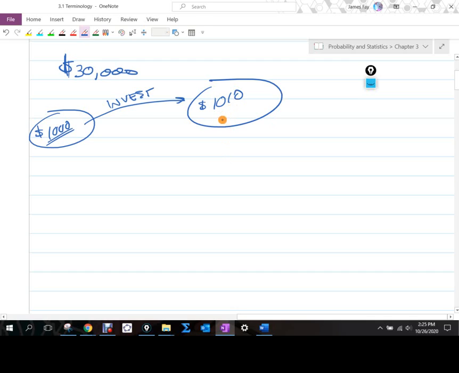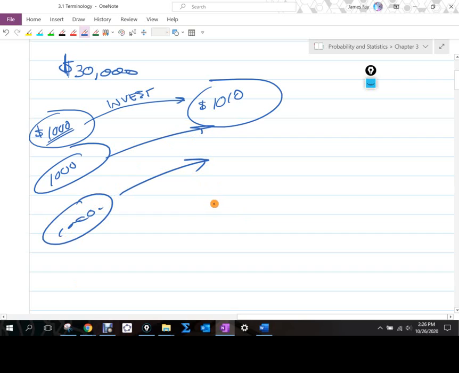I've been paying insurance since I was 16 years old. I've never been in a wreck. So I've been paying this $1,000 since I was 16, right? And I've never had a claim. A lot of other people are doing that, right? So they might make a claim at some point worth $30,000.